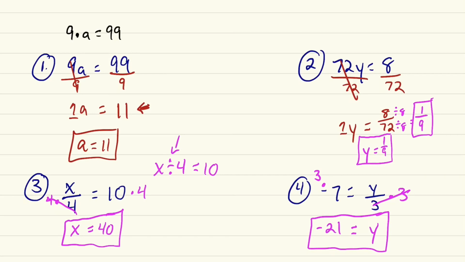We just have to remember that notation here is just as much of the learning process as is how to solve the problem. We've talked about how 9a means 9 times a, how x over 4 is really x divided by 4, and how 1a or 1x or 1y is just the same thing as a, x, or y. So there's a lot to it. And as long as we can learn the notation and learn how to solve the problems, we'll be in good shape.